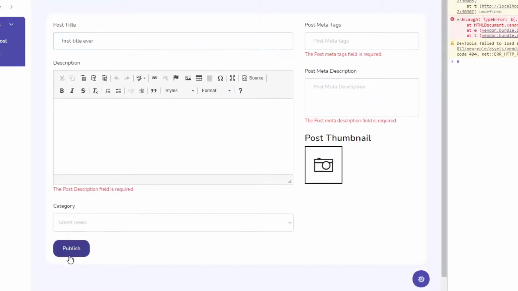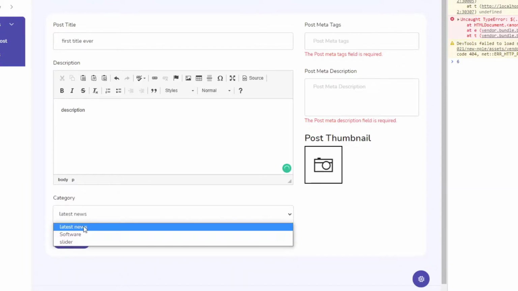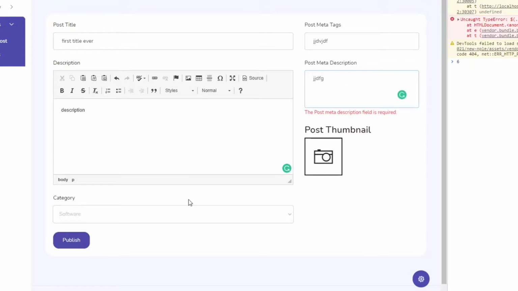Now click on publish, it's gone, and then type the description, it's gone, and it's already selected by default, software and meta tag, and I click on publish. Now, so I say it's okay, it's maybe black text.